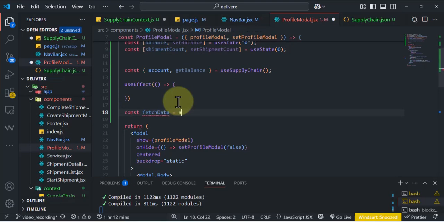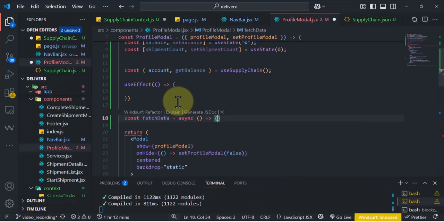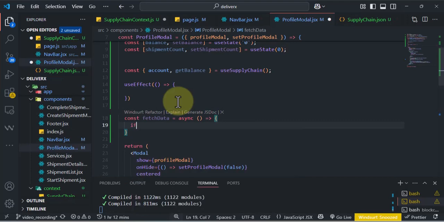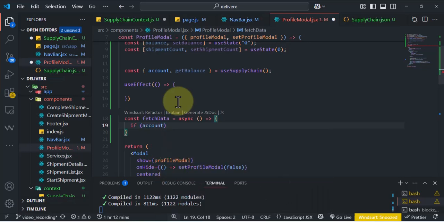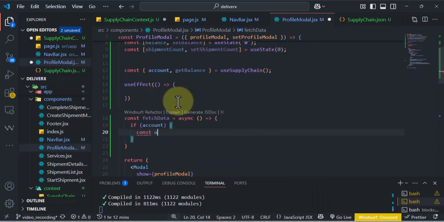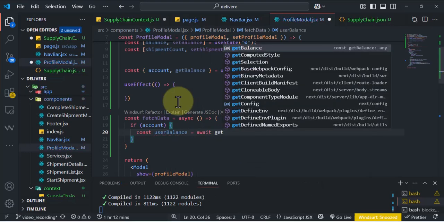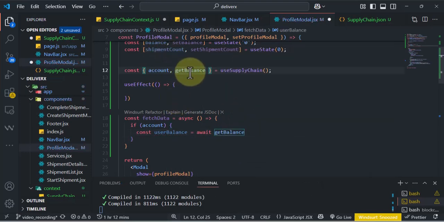It should be an asynchronous function. If there's an account, we get the user balance with get balance, which is coming from here.